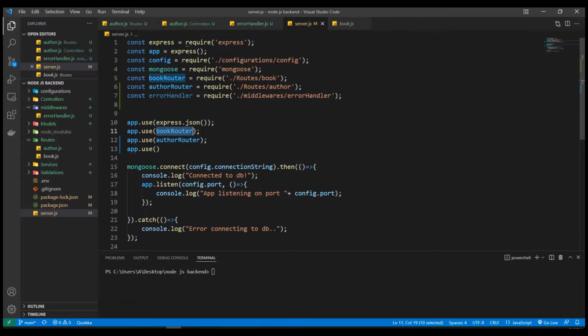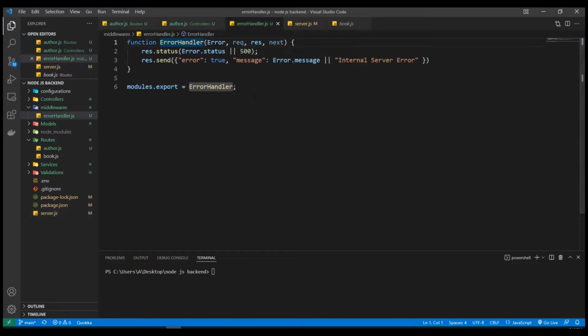So in case we're throwing an error from the book routes, for example, it's going to come down when we use the next function, and it will be caught in a different middleware. It will go through the middlewares one after the other depending on the order here. That's why we need it here. So errorHandler, as you can see.